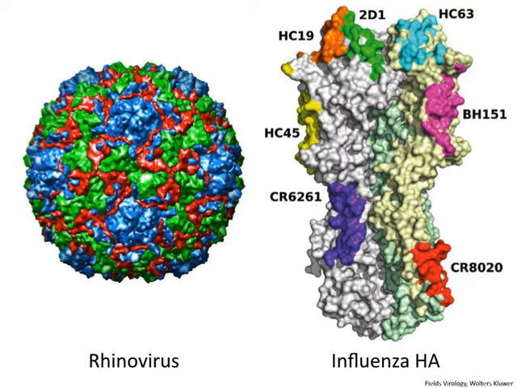These serotypes circulate globally, and that's why you get a couple of colds every year, because you just haven't had the experience with all of them. And so it makes it difficult to make a vaccine. We don't know how to make a vaccine against 150 different virus types. So that's one strategy. The other is shown on the right by the influenza hemagglutinin.